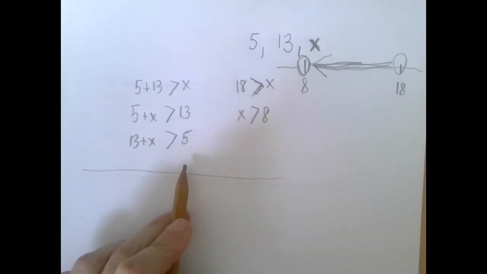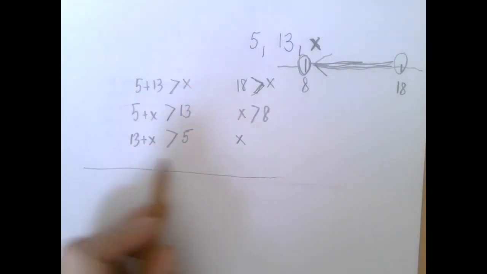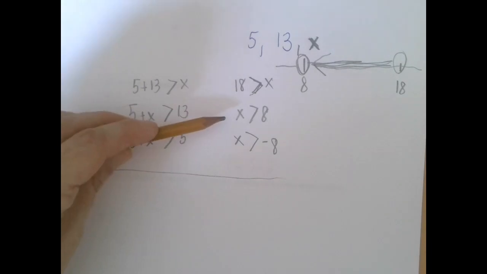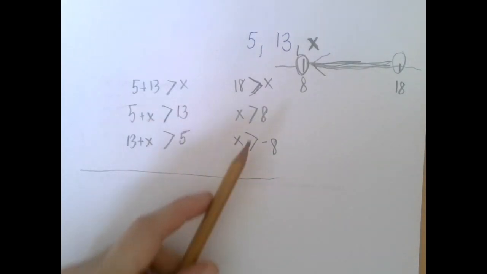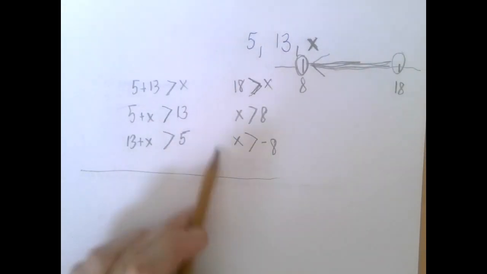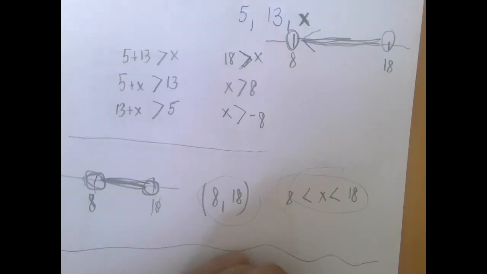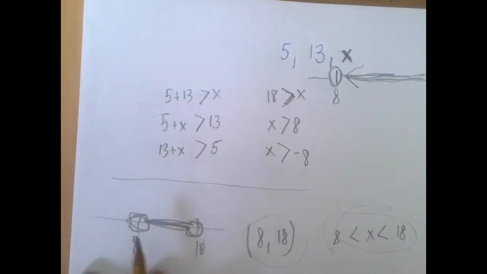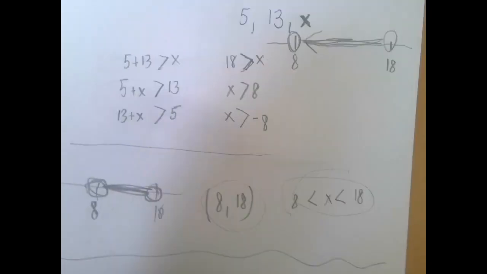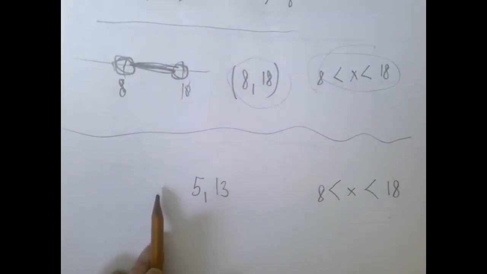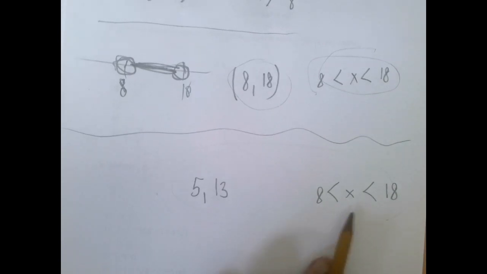And the third inequality, as it turns out, is not going to give us much because it's stating that x should be greater than negative 8, which is not only included in the fact that we are looking for a distance, but algebraically too. x has to be greater than plus 8. So this inequality does not bring anything new to the table. It's already true if these two are. For the triangle to even exist, we have to be between 8 and 18. So the triangle exists as long as x ranges between 8 and 18.